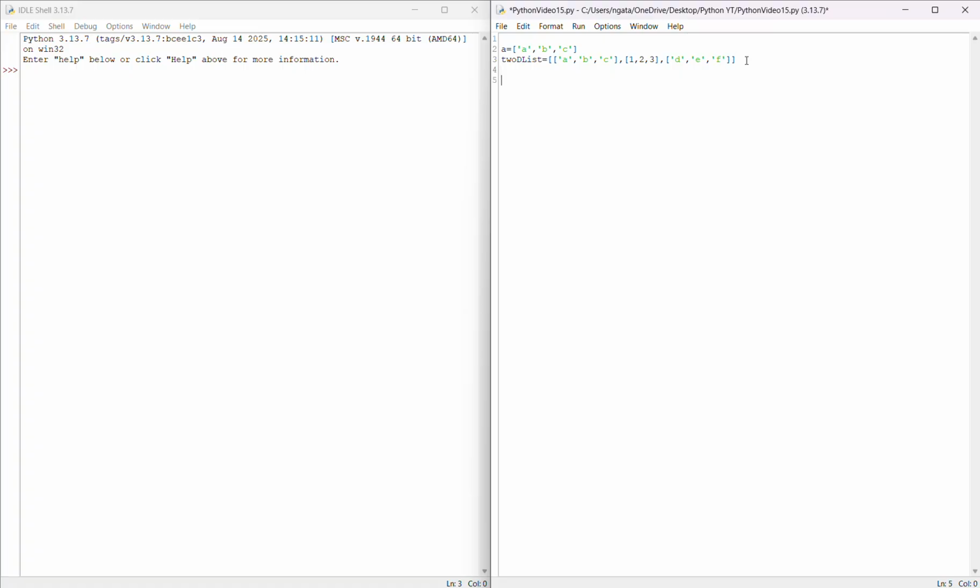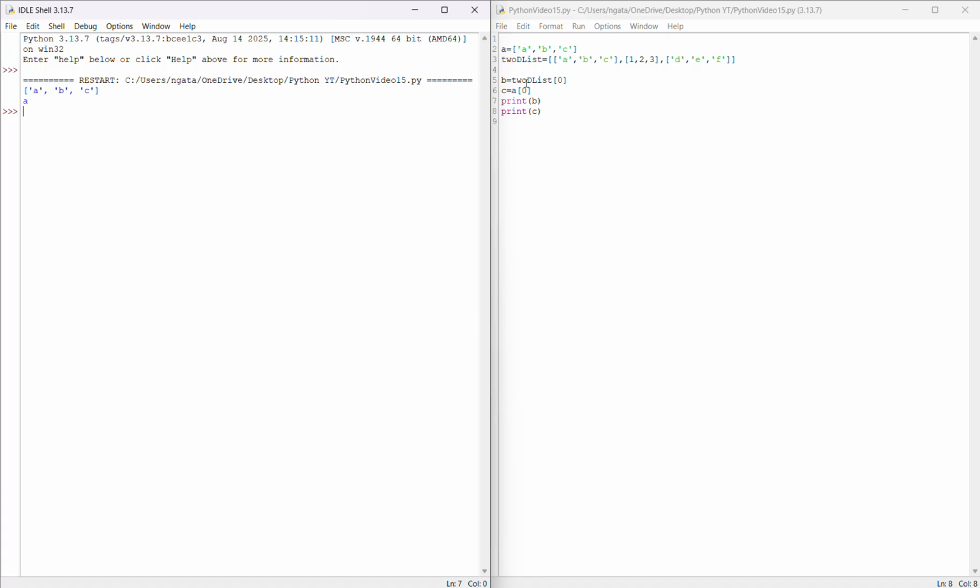Now, if I want to get, let's say, 2D list of 0, typically we know that they just give us a value. I'll get both of them. We'll say B is equal to A of 0, and then we'll print our B. So when we got 2D list, which is what we call our list, remember this syntax gives us index 0.